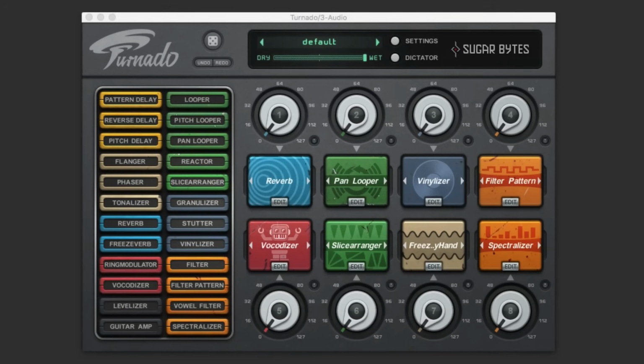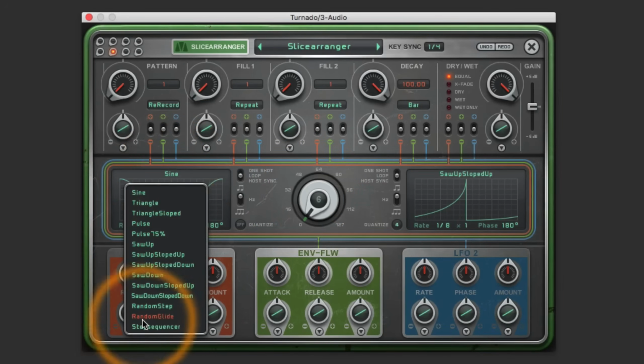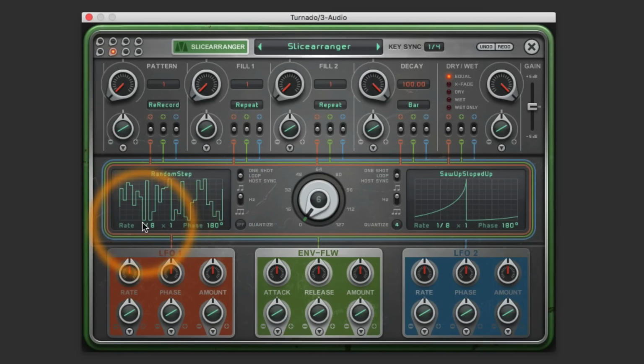So yeah, we can of course route an LFO to all the various patterns. So why don't we do that? And rather than actually just dial up and down with the patterns, we'll essentially just turn the effect on, and then the LFO can do the dialing around of the patterns. So let's turn this down, which effectively just says don't assign to the main knob, and we'll go to our random step. So this is just a random LFO here. Let's go for a rate of 1/2. Let's put the amount up full.